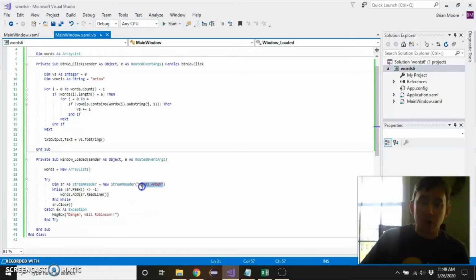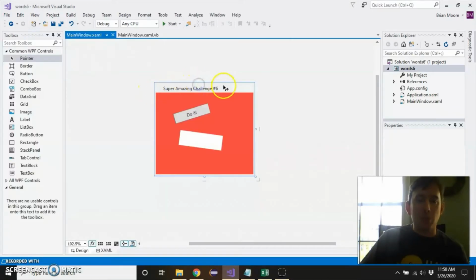The only thing that could have gone wrong is you used the wrong file name or spelled something wrong, so check that. Also, again, I know this is getting repetitive. If the program doesn't seem to be working, make sure you physically actually made the window loaded event handler.